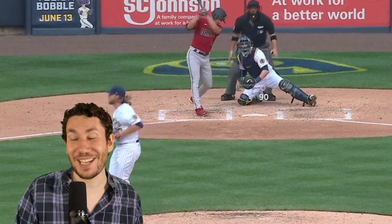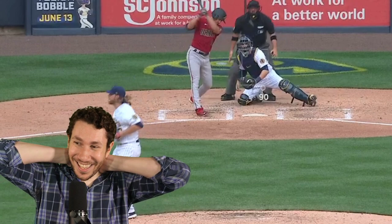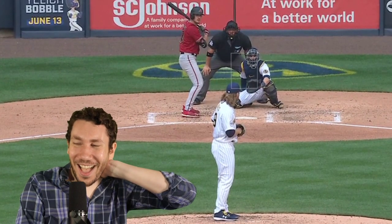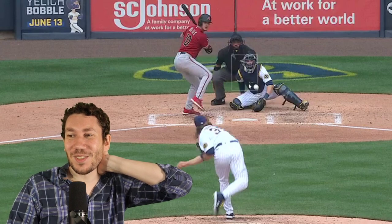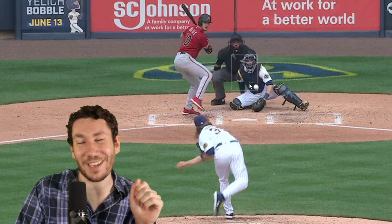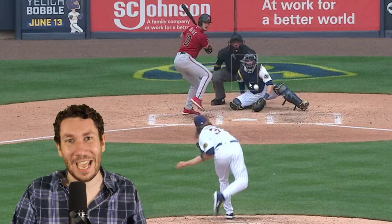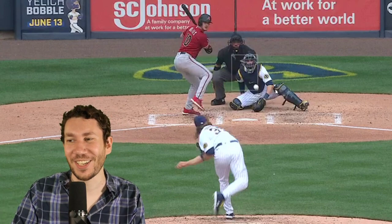Oh, it looks like it was that changeup. That's gorgeous. Like, look at this. I want to watch this again. Oh, my God. Look at this. Okay, so out of the hand, this is looking like a fastball and maybe one that cutters again. That is going to land inside the zone. Rojas has to swing. Like, again, you saw on the 1-1 pitch, he's selling out for that cutter.